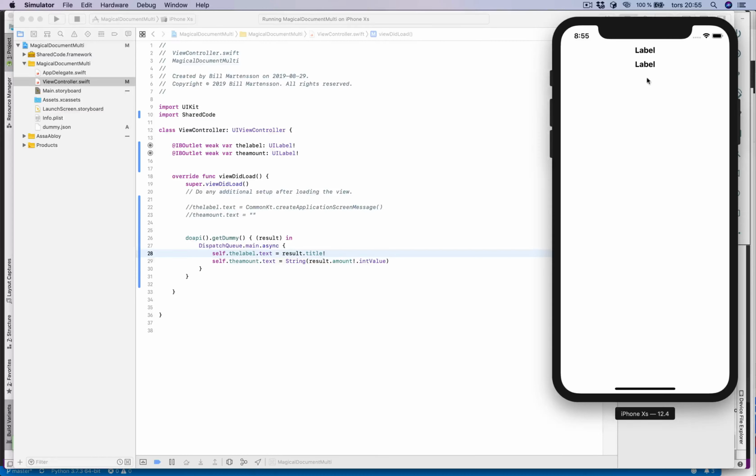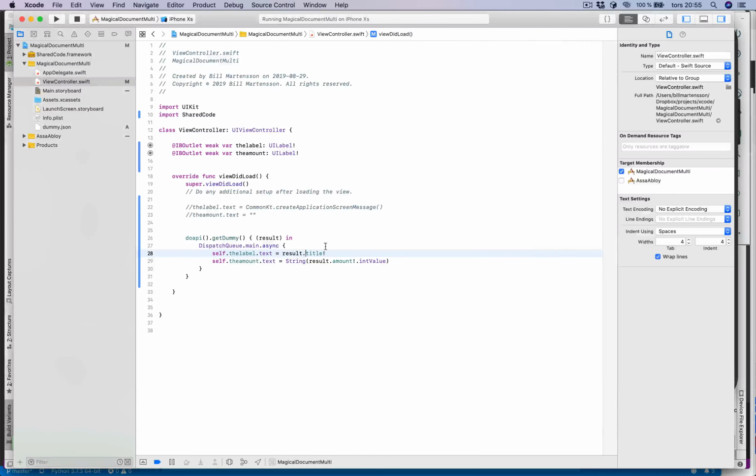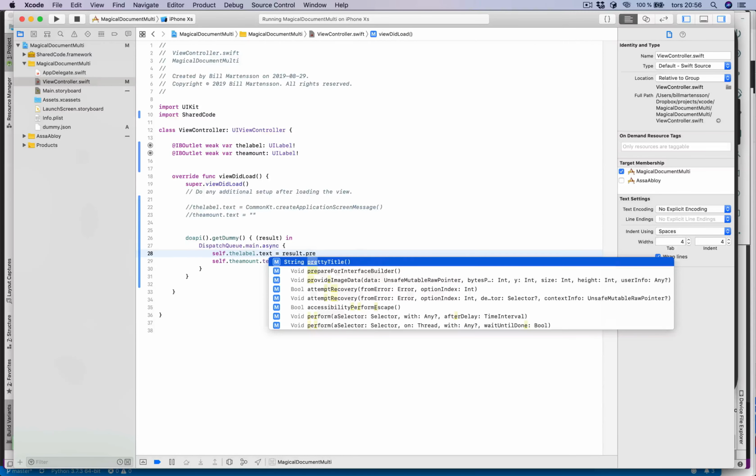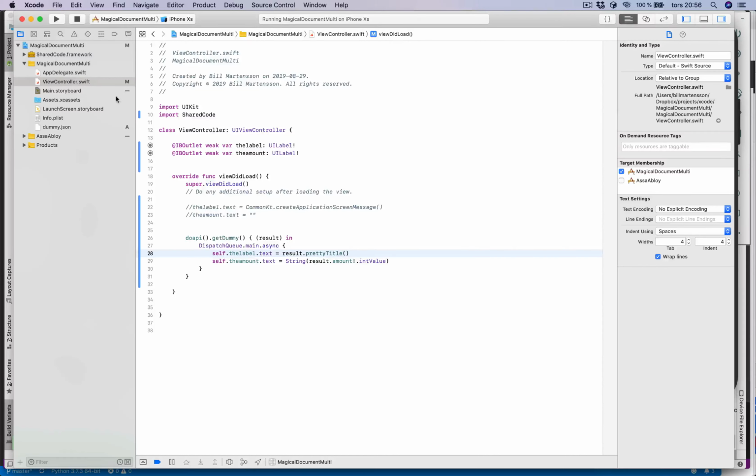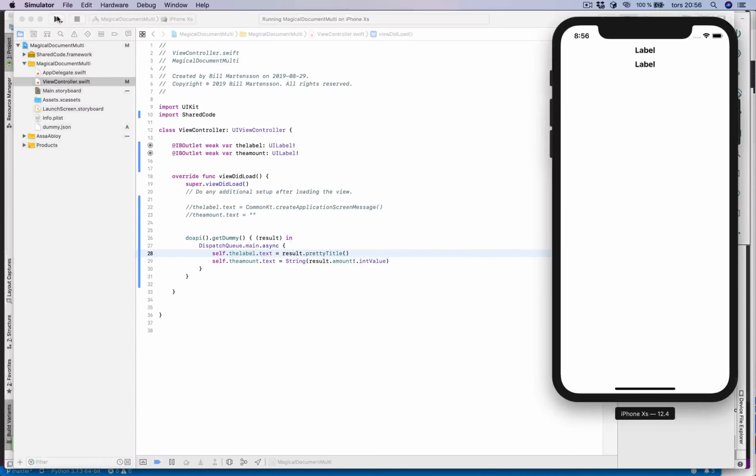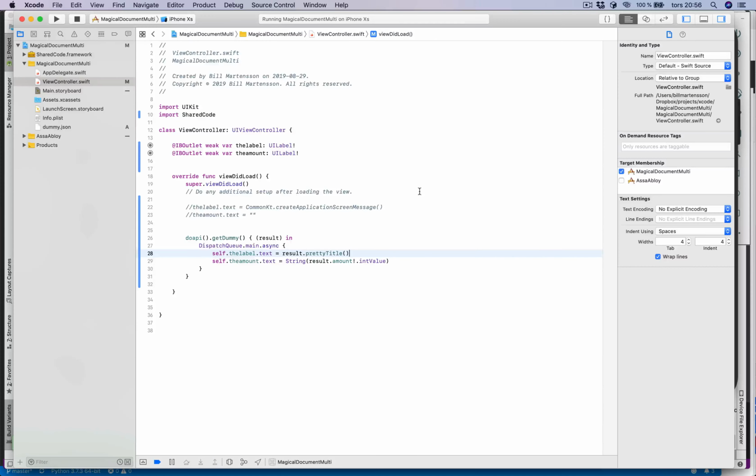It's just this normal title. We get the normal title, but now instead we want the pretty title. So we get star star banana star star.